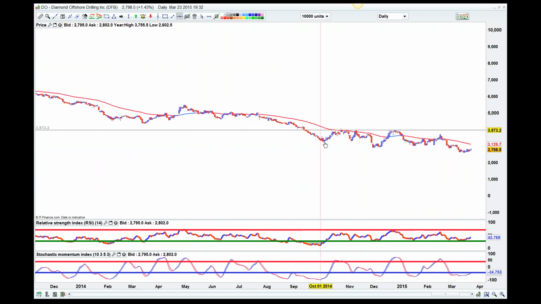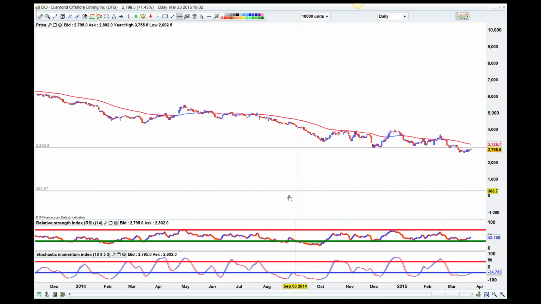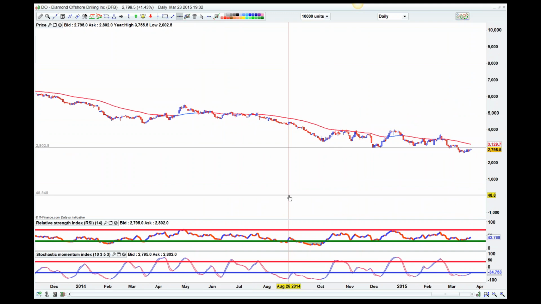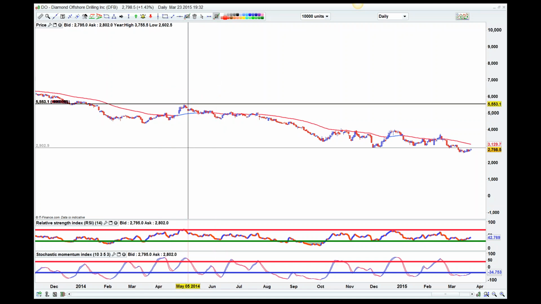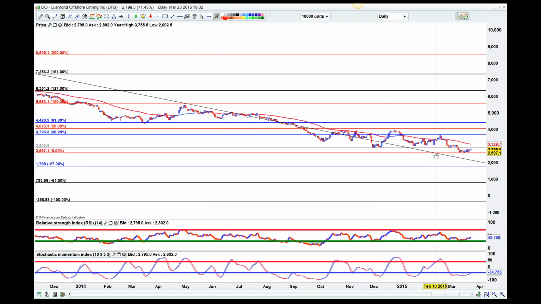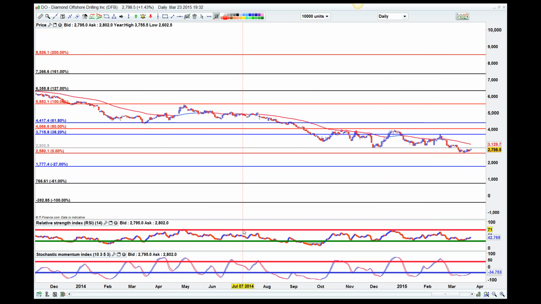Struggling. But if that gets above 29, DO, Diamond Offshore, could go. It may be just one of these. This sector's beaten up, the oil rig count's pretty low, and the price of oil is very weak, very diluted. Divergent RSI, low stochastics, so watch out for this one. I would certainly bite on that one at 29.20 if we close above it.